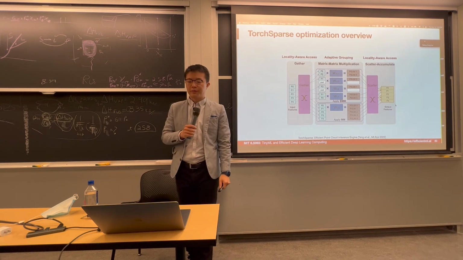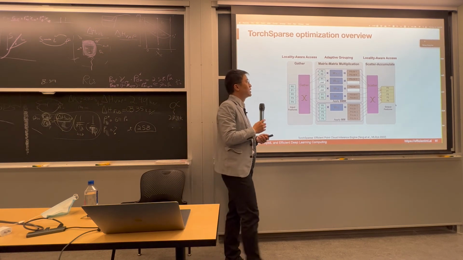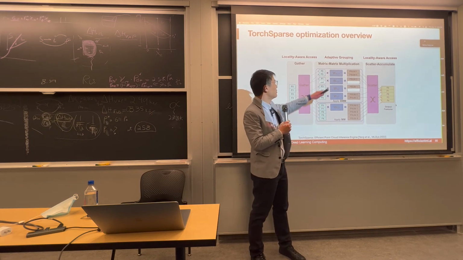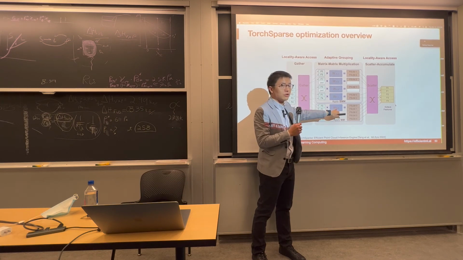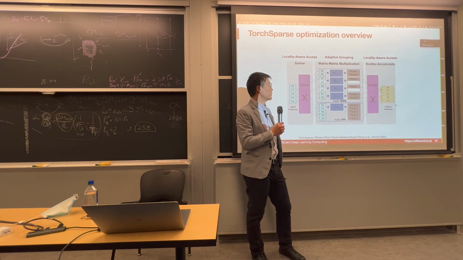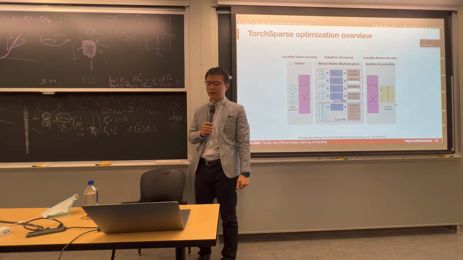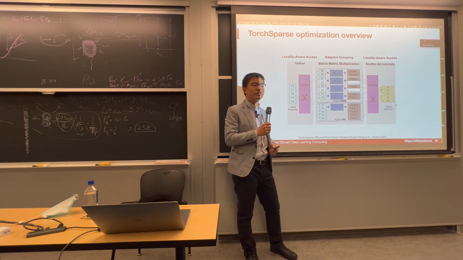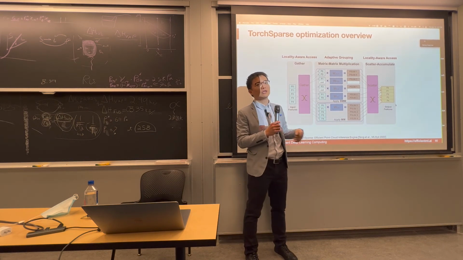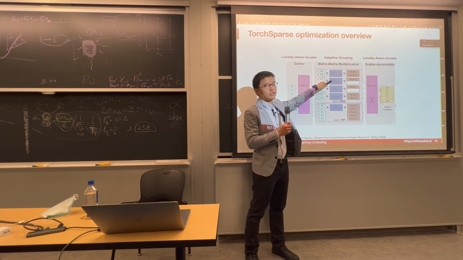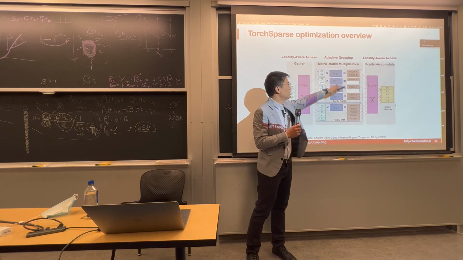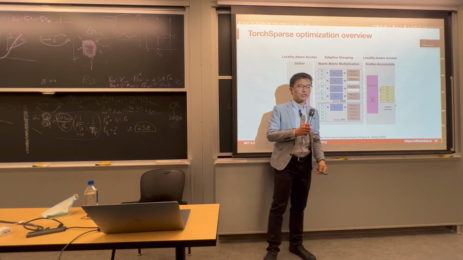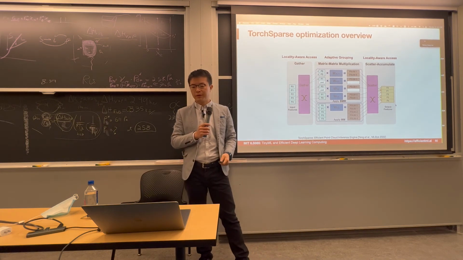So this is the overview of the optimization for TorchSparse, which mostly concentrates on dealing with sparsity. With sparsity, the workload is actually quite different. Some of the kernels interact with only a few points, some of the kernels interact with a lot of points, so that makes the computation very irregular and fragmented. So what we are doing here is adaptive grouping. We group many kernels with similar workload together. And sometimes we even pad redundant computation, pad zeros to those that have very little workload, to make sure these 4 multiplications have exactly the same workload, so that we can apply batched matrix multiplication, called BMM, on these different kernels.